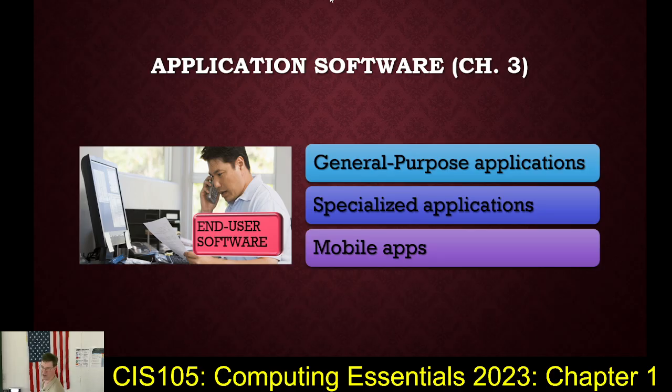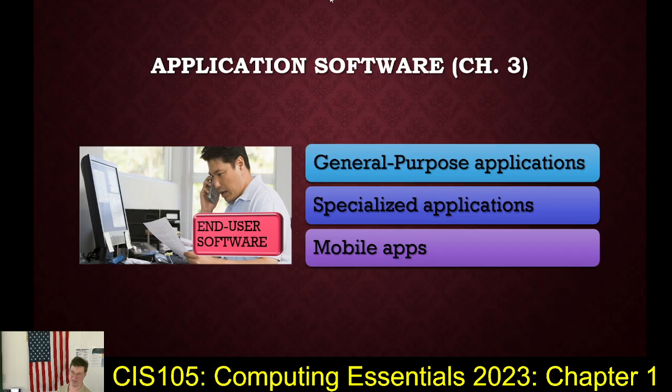So there are 3 types of applications. There's applications that a lot of people use, and those are called general purpose applications. Those are applications that you don't really need any training to use. Now granted, you might need some training, but on your phone, do you really need any training to use your mail or your messaging application? No, those are general purpose applications. What about your phone application, to dial something? Do you really need any training to use that? No, that's a general purpose application.